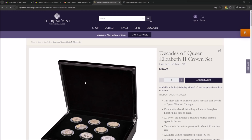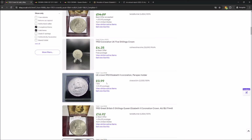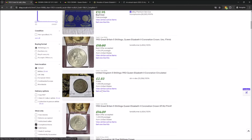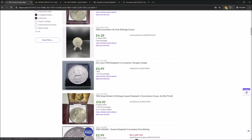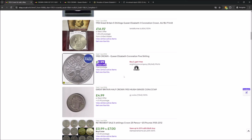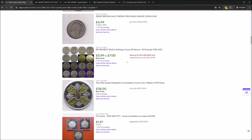Now look, a lot of this is my own opinion, but I do have here eBay, which is the Royal Mint's favourite barometer of market prices, but I don't know how they can counter the argument to say that these coins are worth more than what people are paying for them on the open market. So got an example here, one that went for £2.19. It's just hilarious. There are some that are like really high graded versions that go for more. I will grant that, but the average on these is going to be less than £5.